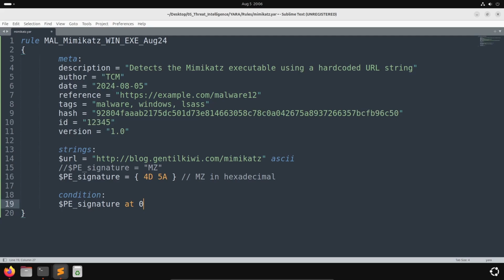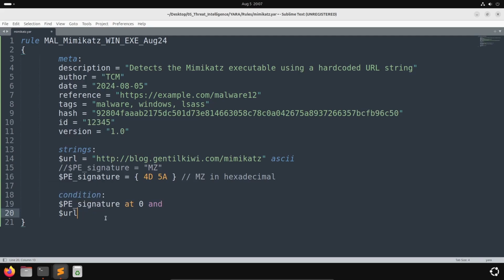And so now what we can do is pass in the AND operator so we can finish off the remaining condition. And after this, I'm just going to hit a new line just to separate it out. So again, this is the logical AND. And so it'll only detect the file if the first criteria or condition matches along with the second one that we're about to define. And for the second condition here, well, we can just simply include the URL identifier.